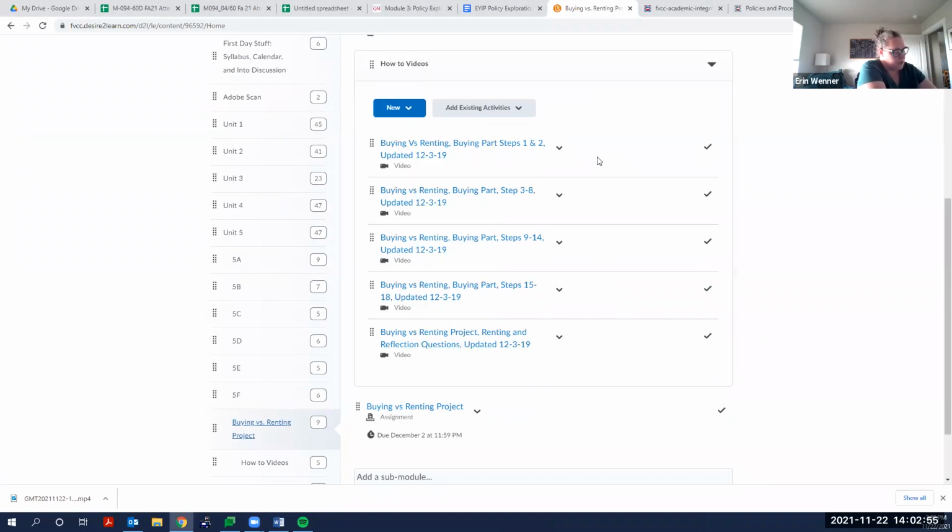But so the project is in your notebook on page 165. And it's very formulary. What I'm saying is, there are distinct steps that you are going to follow. The reason why the project comes at this point in the unit is because the amortization schedule skills that we're going to talk about here in 5C is what you build off of to do the buying versus renting project for the buying portion.